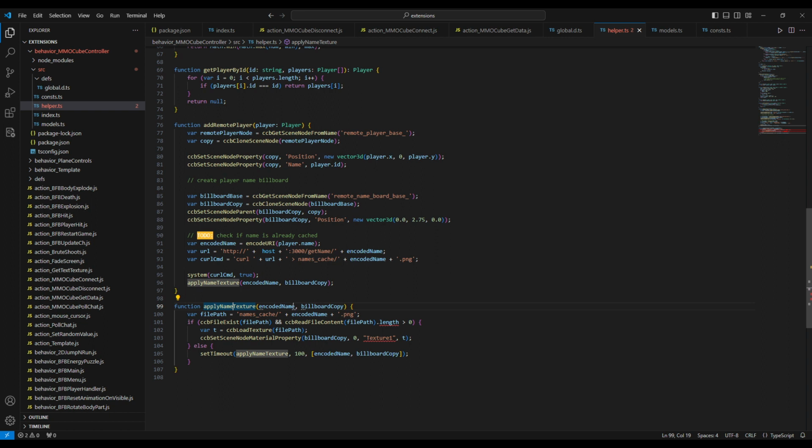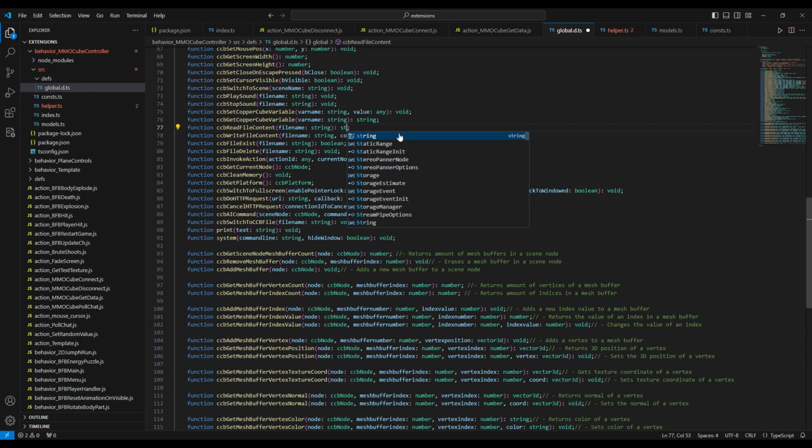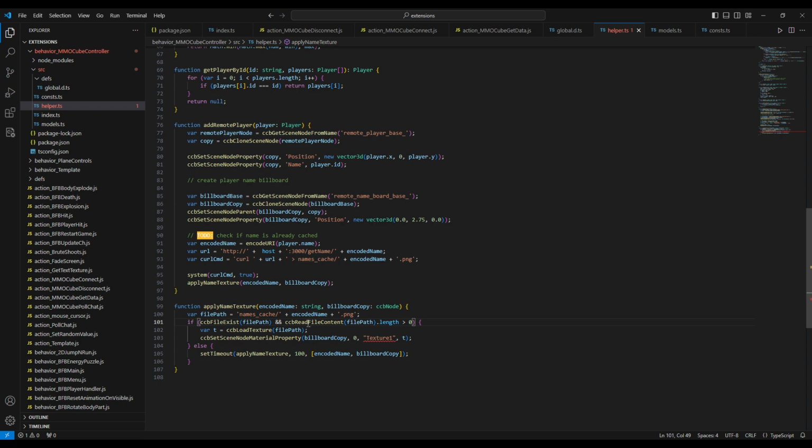And what about this one? Encoded name. So this will be a string, this will be a node, and read file context content. It also returns us void for some reason, even though it should return a string. So this is a type definition issue.